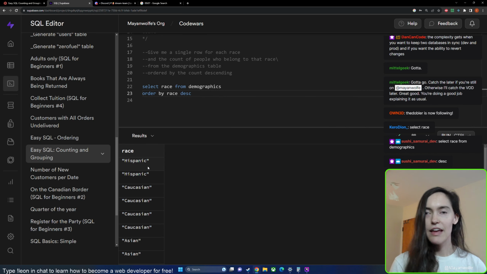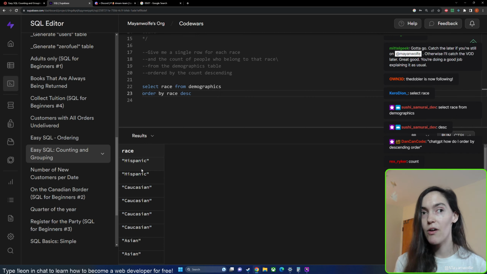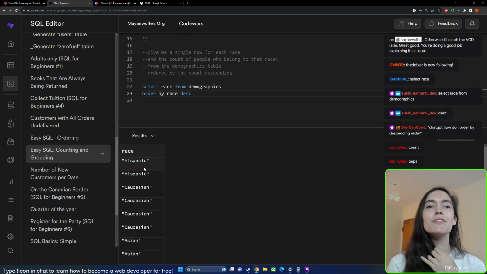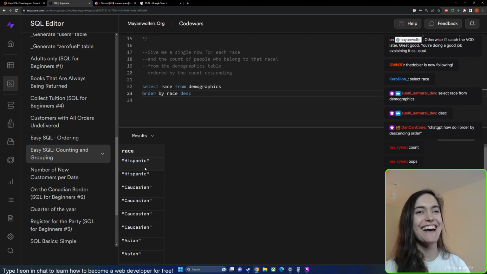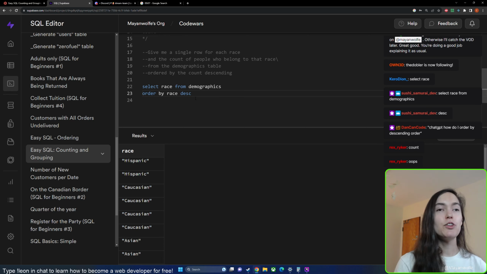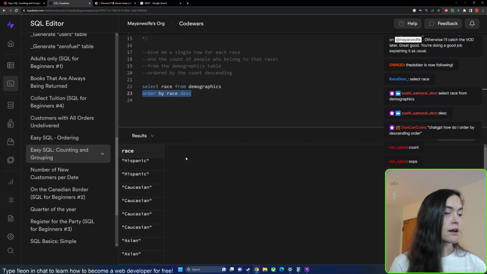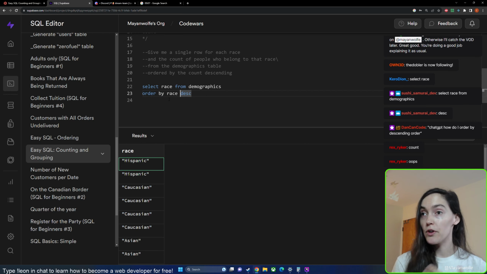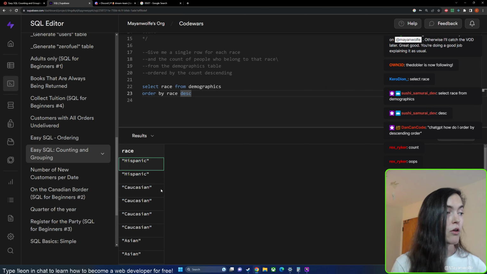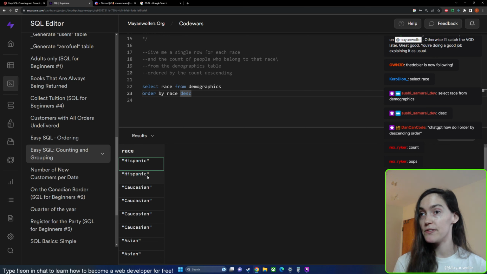Okay. And we saw earlier that descending works for count, right? But it also works for alphabetical columns. Yeah. ChatGPT, how to order by descending. So this is, no, that's not an oops, Rex. We're gonna get that. We're gonna get the count going. I'm just reminding us what keywords we need. So we saw earlier that this order by statement works for numbers, but just FYI, it also works for strings too. It puts things in alphabetical order or alphabetical order descending.